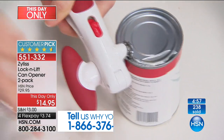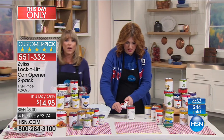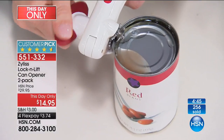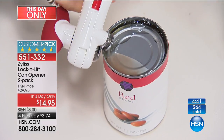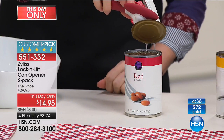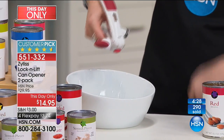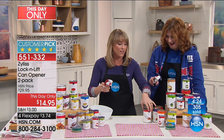Typically with a traditional can opener you're squeezing with both hands and twisting, but you can see it locks into place so you don't actually have to squeeze. All you have to do is — it doesn't matter if you're a lefty or a righty — it can go both ways, and it's very smooth. Doesn't it make opening a can a pleasure? It just glides around. Now you just unlock it, and then if you want to, you can use that little magnet to grab the lid. You can walk it over to your trash can — there's actually a little trigger, and it will release the magnet, so you won't even have to touch it at all.